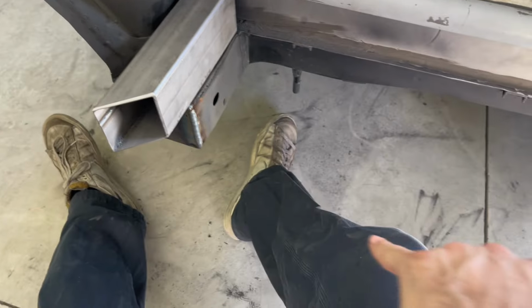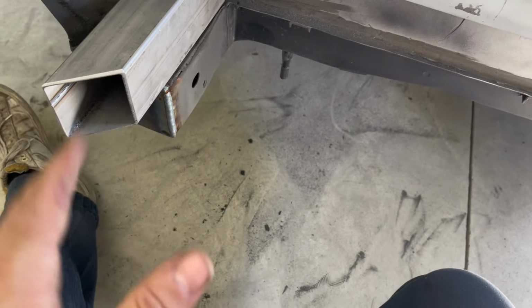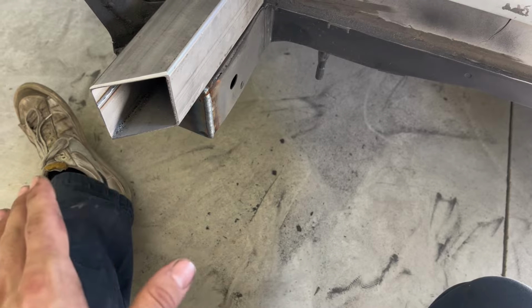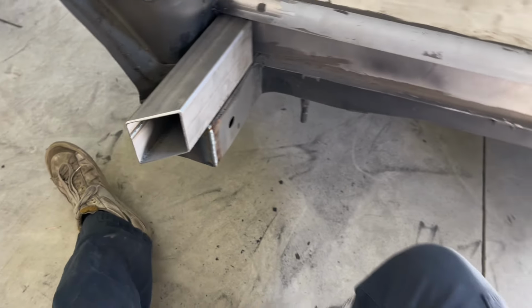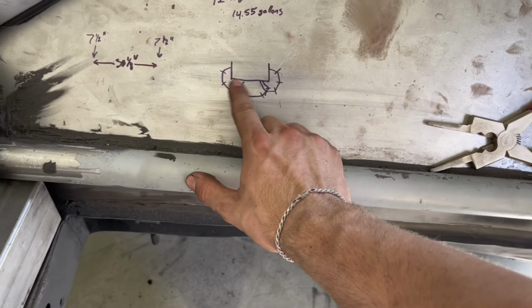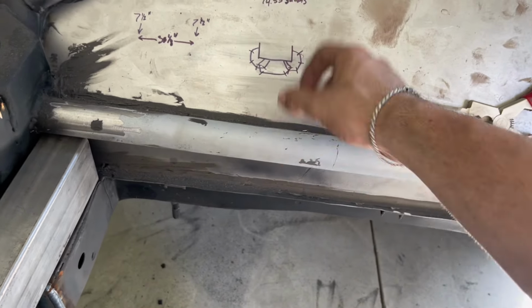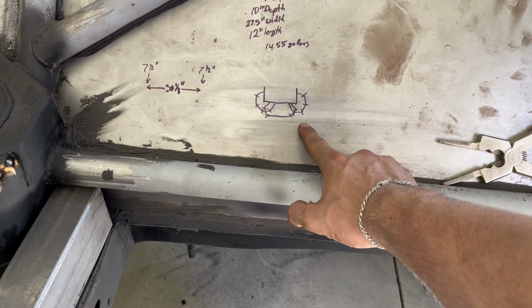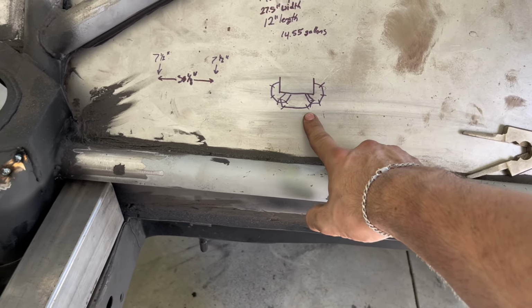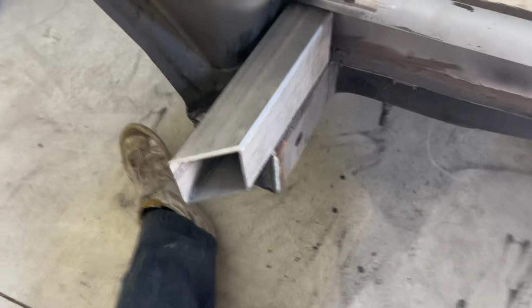So got them both done. We're going to tack them on, and then we'll cut our long piece, fit that up, make sure everything fits nicely, and then we will tack that in there across. If we're happy with everything, we'll weld the whole thing, and then the rear will be mostly done. We'll have to do tabs off of this for our circle tube, but I don't want to do that until we have tubing and we know for sure the size of that tab and what it needs to be. I haven't decided fully on that yet, so this is just my general idea. I just want to get this done, and then we can move back to the front, and that'll be it for this video. So let's go ahead and just get this done.